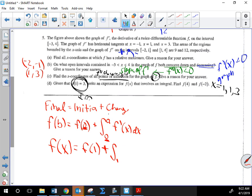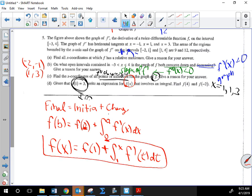And because we're not finding just a specific amount but want to actually write an expression for it, our variable, we don't know what we're ending at, so our variable x is going to be a value. So then when we go to write our derivative, because we know we're integrating our derivative, we can't write f prime of x because x has already been taken, so just use t, f prime of t dt. So because they asked for an expression f of x, x is taken as the variable that we're using. So when you go to write your derivative here, you get to choose what variable. Usually t will do if x has already been claimed.